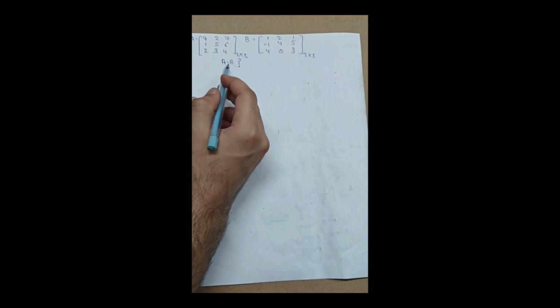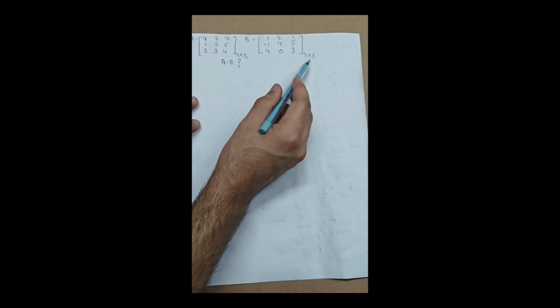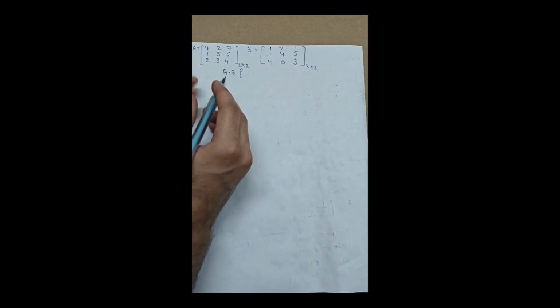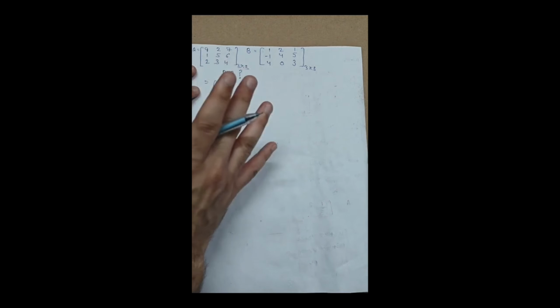Now quickly understand a multiplication example of a 3 cross 3 matrix, because this is the actual question that comes up majorly in the examinations and students face a real challenge in solving these questions. So let's see how to solve it. The rule will remain the same: every element of every row has to be operated with every element of every column.